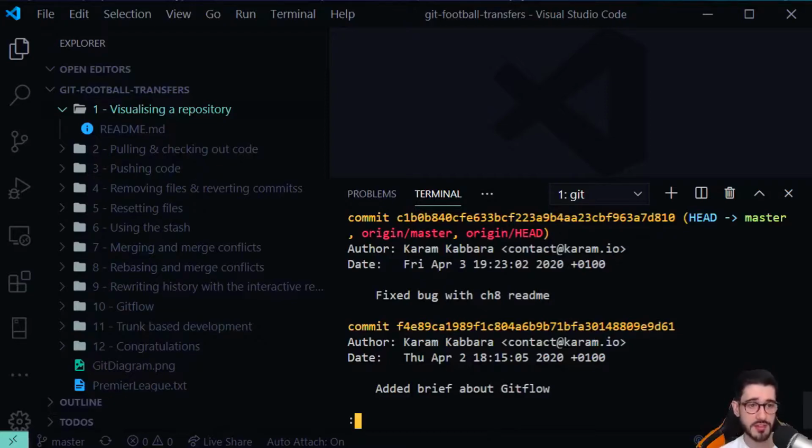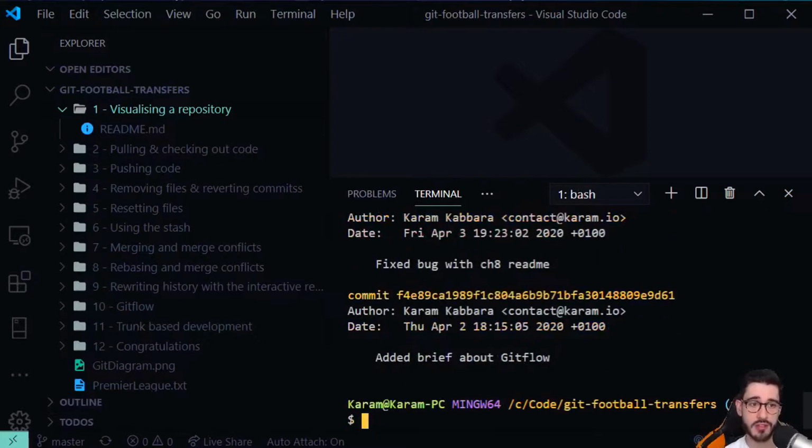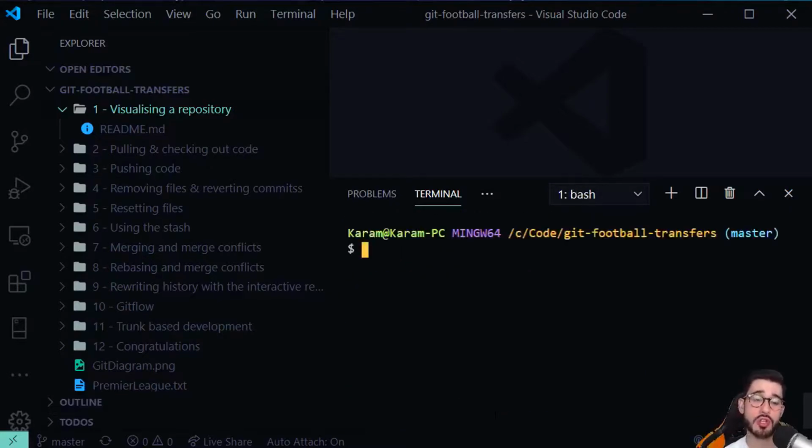And if you find yourself in this scenario where you've got a colon and you don't know how to exit, you just press Q and Bob's your uncle, right? So git log shows us a log of the commits in the repository, and we also spoke about that metro style of illustration, right? So this is how we can also replicate that within the terminal.